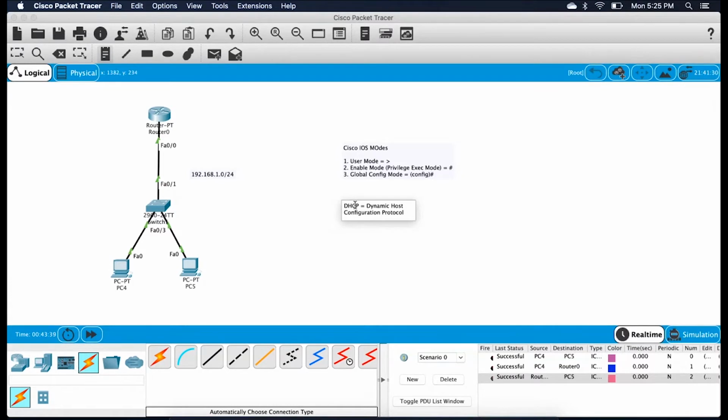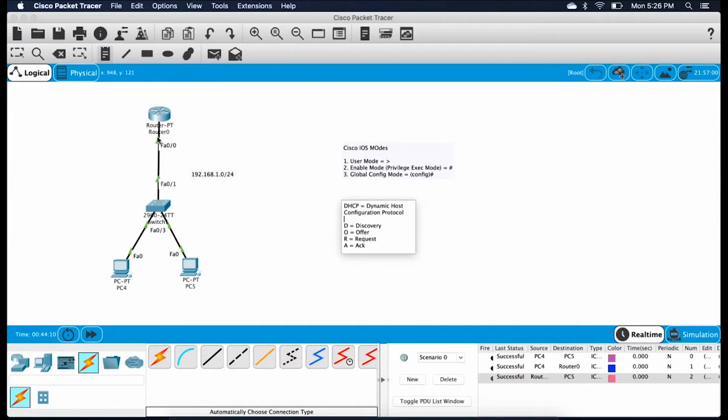In order to configure this, there are four packets that it sends. D stands for discovery, O stands for offer, R stands for request, and A stands for acknowledgement. Whenever you send a request for a DHCP address, the PC will send a discovery request and broadcast it to each and every host that is present.